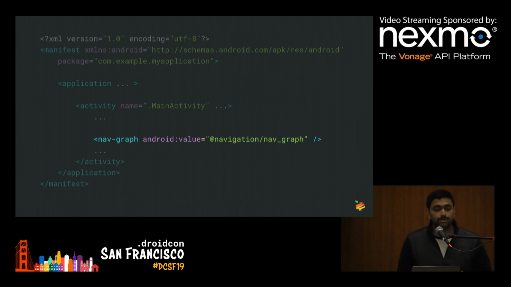And you have to remember to add your nav graph in the Android manifest. The thing is, we write a couple of lines of intent filters for each of the URLs that we want to handle. And if you have hundreds of activities and all of your activities listen to a different set of URLs, then the manifest is going to blow up. This is a single line where you just say, this is my navigation graph. It will take care of my deep links, and the manifest will just know which one to open up.